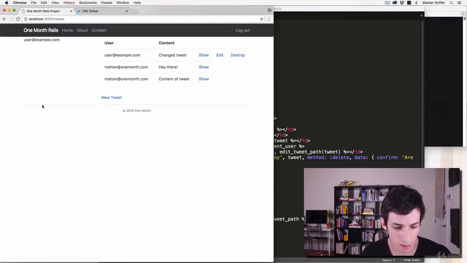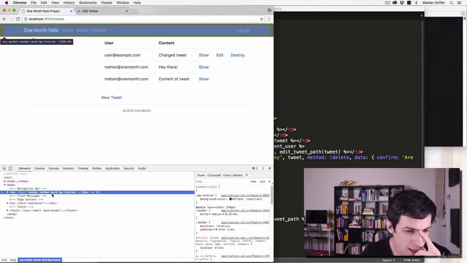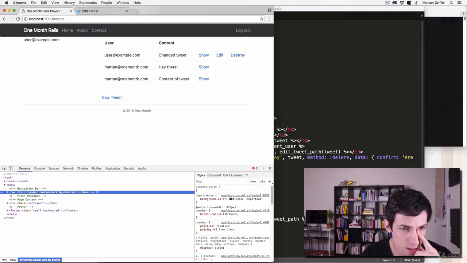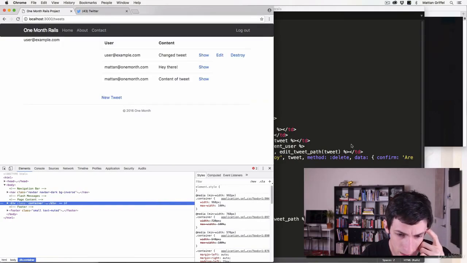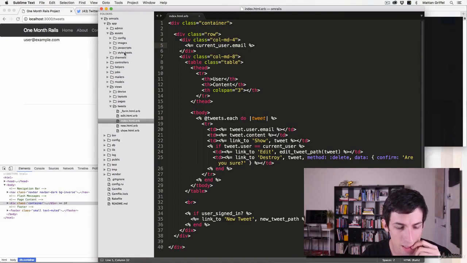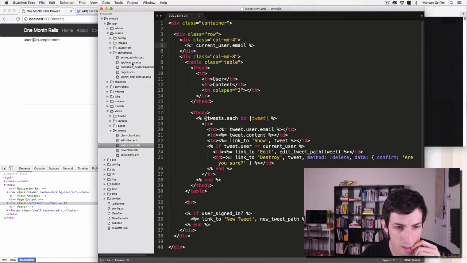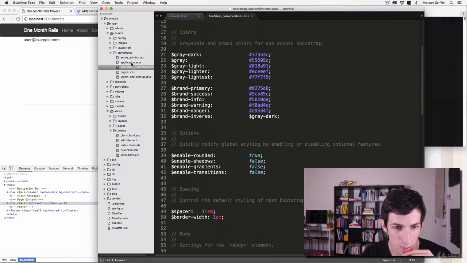Something that you might want is to add a padding to the bottom of your nav bar, just because by default this kind of pushes everything up to the top, or even inside of a container, honestly, like a padding top. So that's something you can do if you want to go and edit the assets, style sheets. Yeah, you could put it at the bottom here, or you could even put it in Bootstrap customizations.